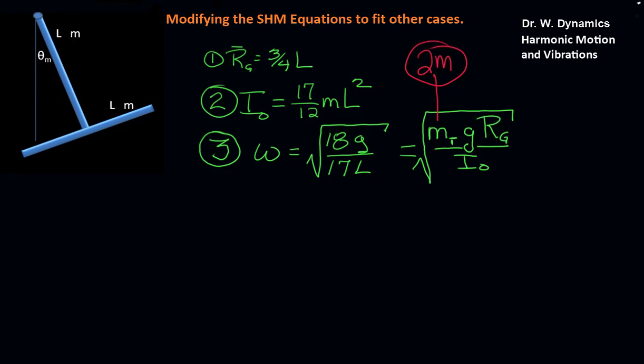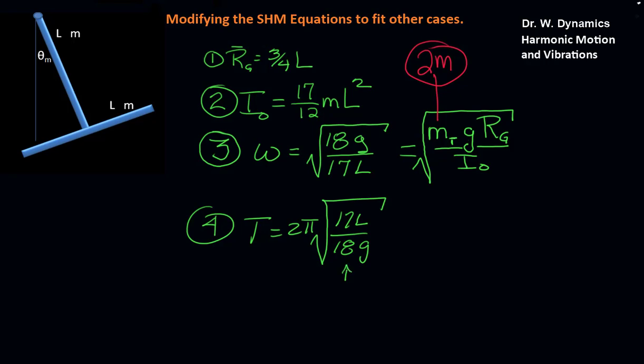Then lastly, for step 4, we get simply T is 2 pi square root of 17L over 18g, which is surprisingly close to 1. So this is almost 2 pi square root of L over g, which is the period of a regular pendulum. So having that bar at the end, this thing starts to behave much more like a concentrated mass at the end rather than a T-shaped distributed weight. So, interesting application, and thanks for trying that. And kudos if you got that on the first shot.